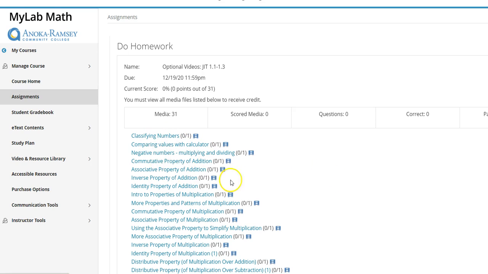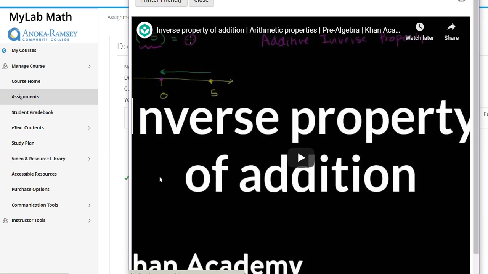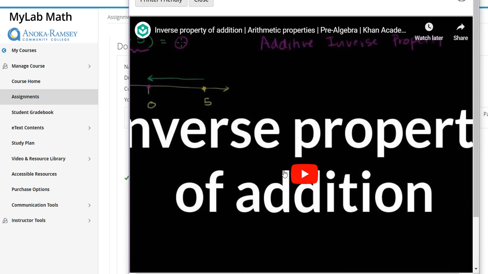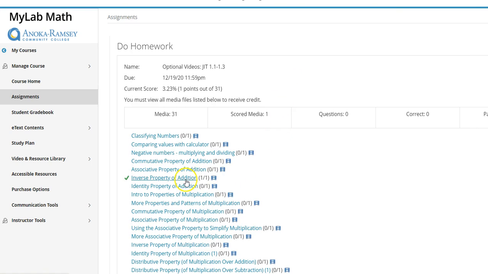But if you are struggling with something, I tried to be really clear in my labeling of things. Say you couldn't remember how to do the inverse property of addition. There are two videos here helping you out: there's an inverse property of addition, and then there's the identity property of addition. So you could go to the inverse property of addition, and if you click on that, it will take you to a video. All right, and I'm going to close this up again. We don't need to see that, but the idea being that these are resources for you to be able to utilize.